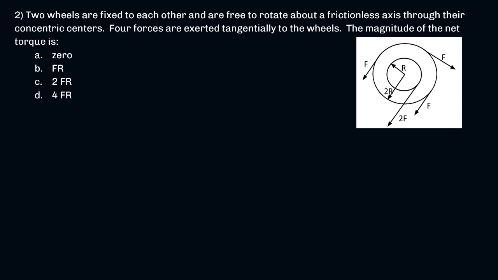All right, so whenever it says net torque, or net force like early on in the year, this just means you're going to add up all the forces or the torques that are present. So we're going to use our torque equation here to get a net torque. Of course torque is going to be F r sine theta. It looks like all these forces are perpendicular to the wheel, so we're just worried about the force and the radius, or the distance from the axis of rotation, essentially.